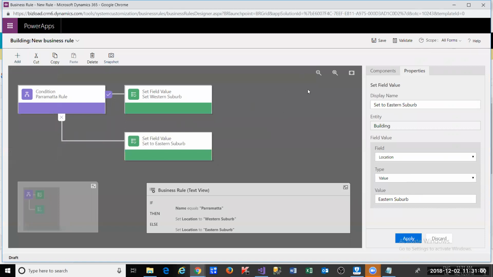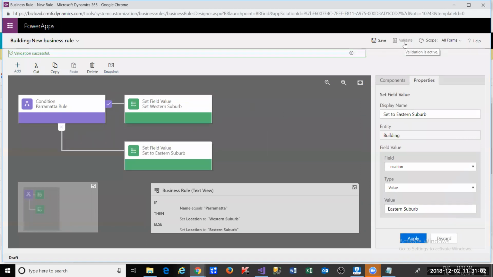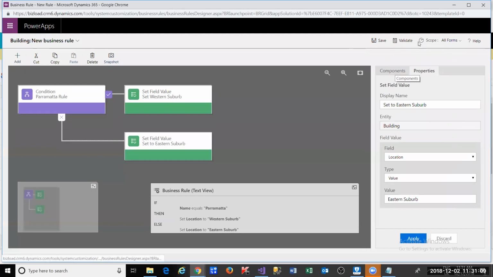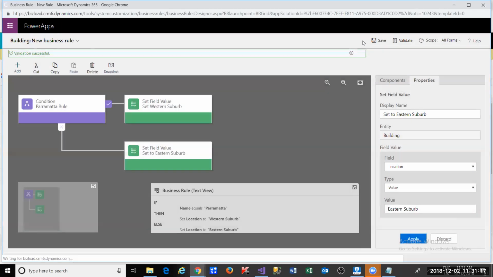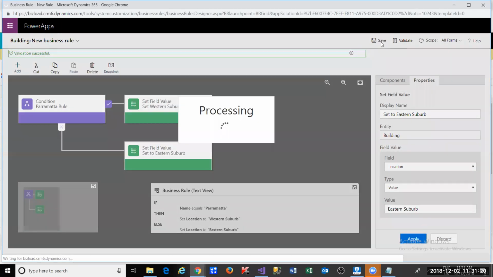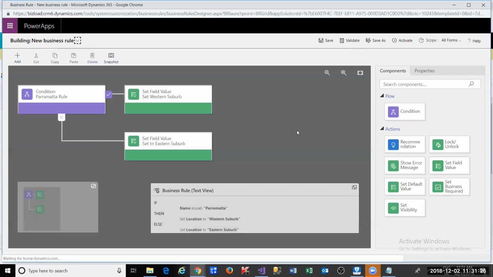All right, so let's just validate this. Okay, and let's save this. All right, validation successful. Let's give this a save. All right, and let's activate.